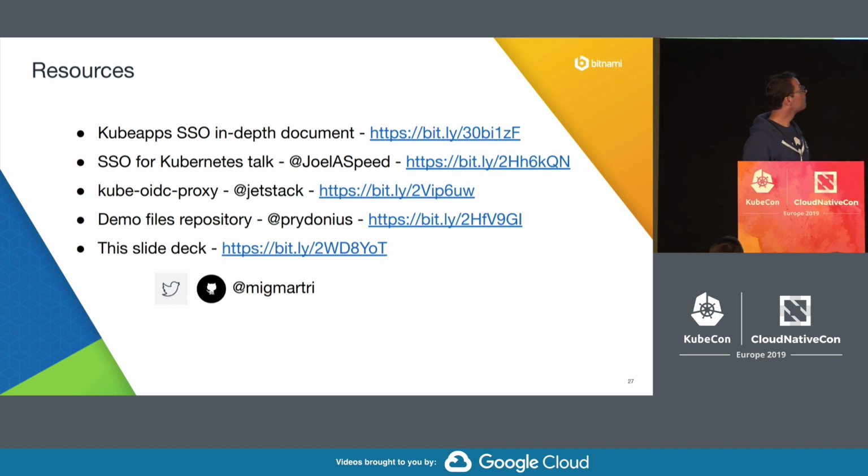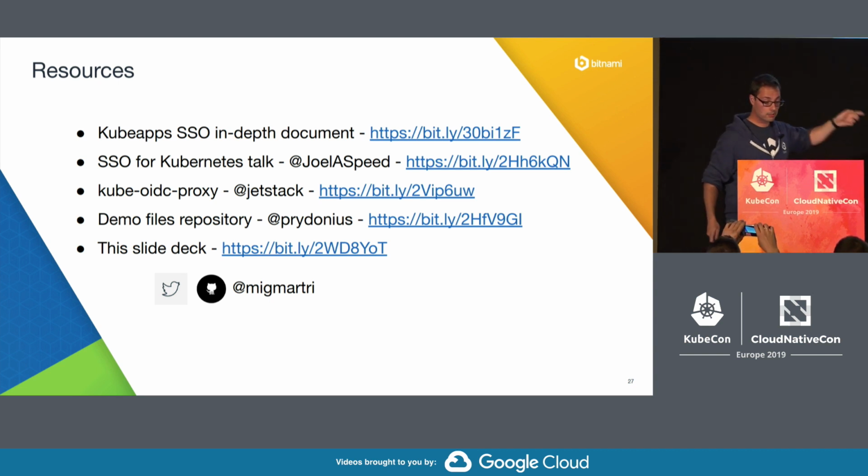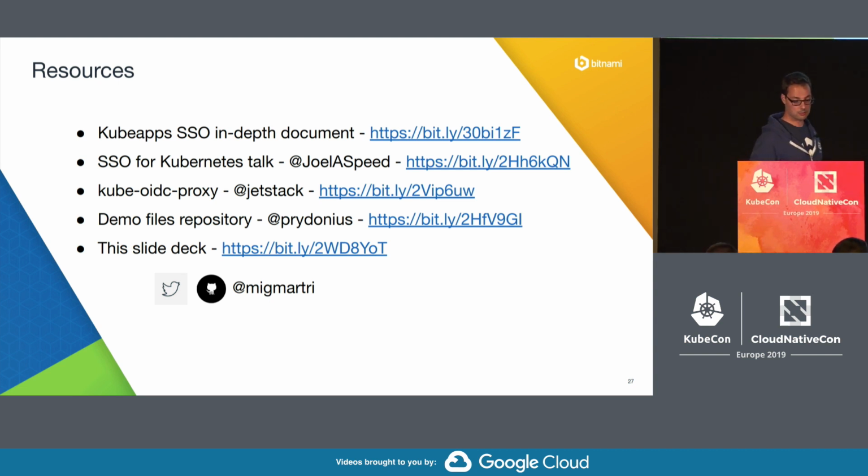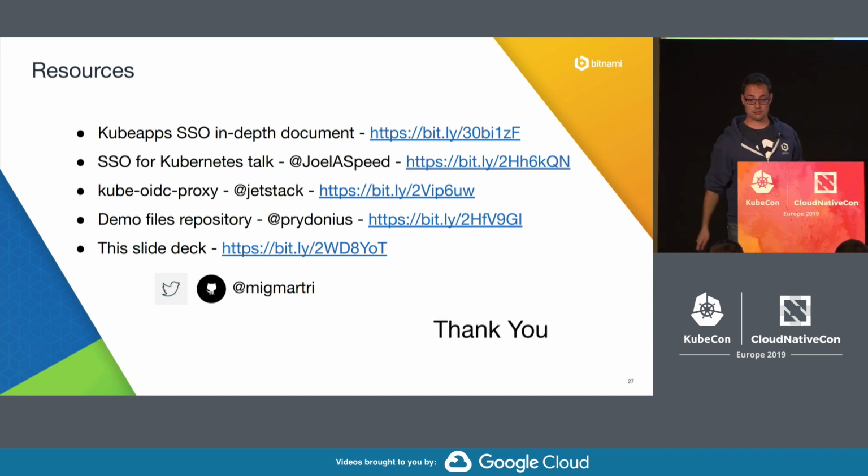If you want to learn more, we wrote an in-depth document about all these workarounds that we did there. We also touch on the authorization part that I actually left out in this case. I also recommend taking a look at the Kubernetes talk from Joel from Pusher. Check out the proxy that I used for my second demo from Jetstack. It's awesome. And you can find the demo files that my colleague Annan helped me with. And that's everything I got.